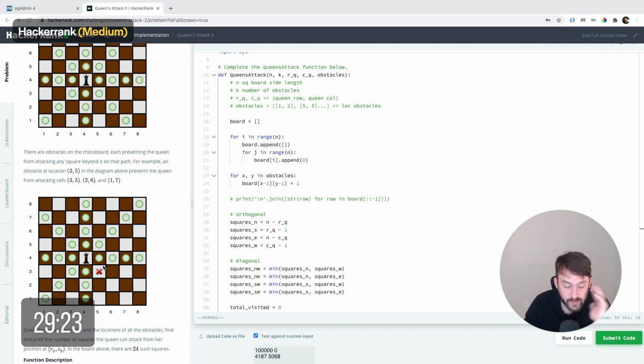Even if we don't have a board to put them in, we know the location of the obstacles and the queen. And what we want to do is count the number of places in between the queen and any obstacle or the end of the board, which is just a difference between two numbers, in 8 different ways, if you will. And those two numbers are queen's location and obstacle or end of board in any direction.